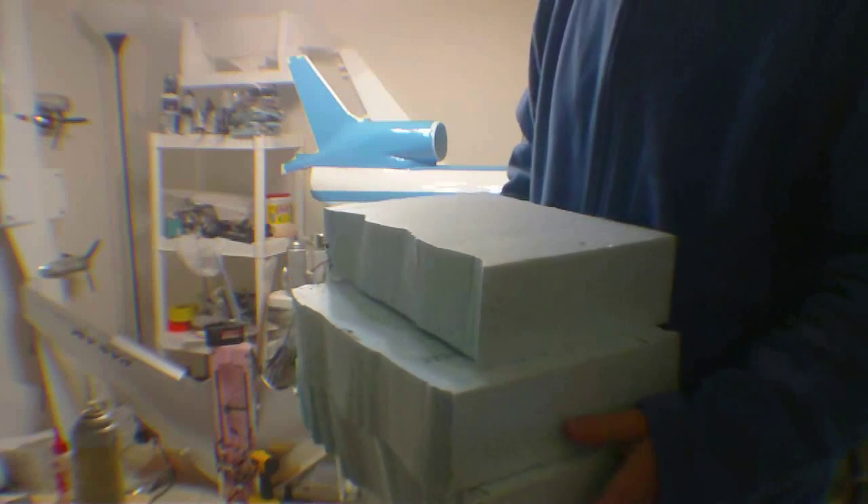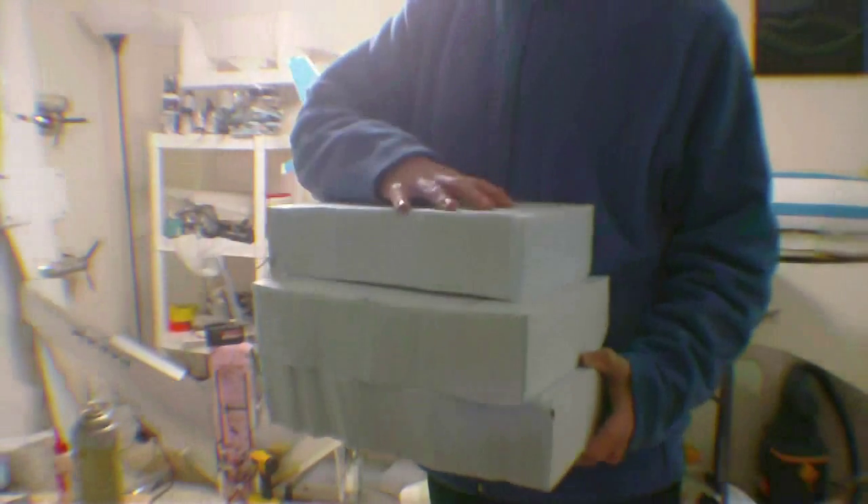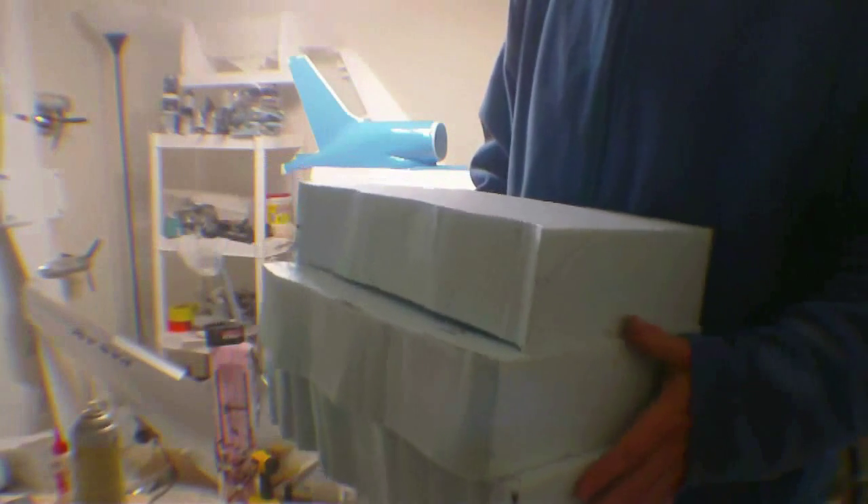Once that's done, you go to actual hand sanding and cutting with the knife, then hand sanding — that's where all the time consumption comes in, that's where it takes all the time. But by doing this you make the master, from which you can now make the fiberglass mold. Once you can make the fiberglass mold, you can make as many nose sections, tail sections, engine nacelles, or whole airplanes as you want — basically, sky's the limit.